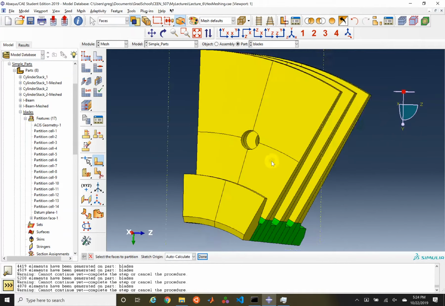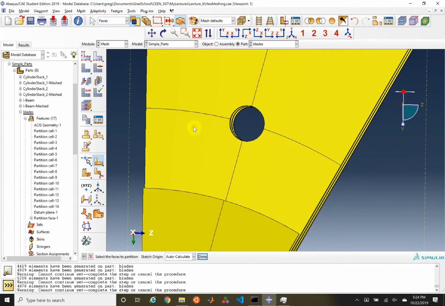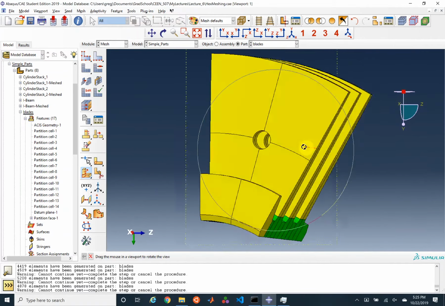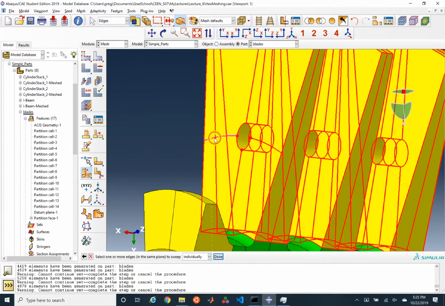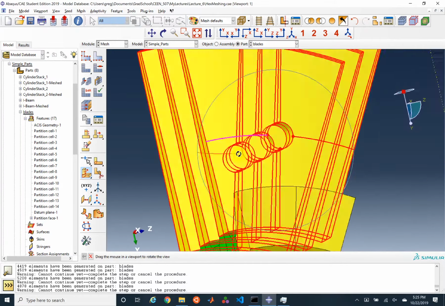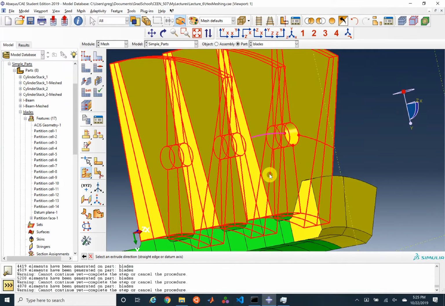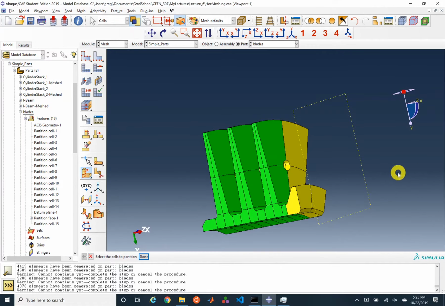Okay, so that's now that face partitioned, and you can see how it's orthogonal to the circle here and also orthogonal to these faces here. So we'll go ahead and now sweep these edges through. And I'm just going to select all those faces. I can only select, I guess, one of these at a time, so we'll just extrude along direction. Again, directions any of these straight edges down here.